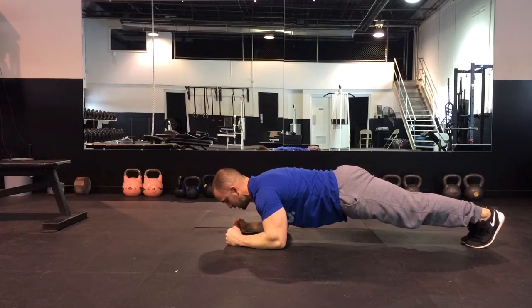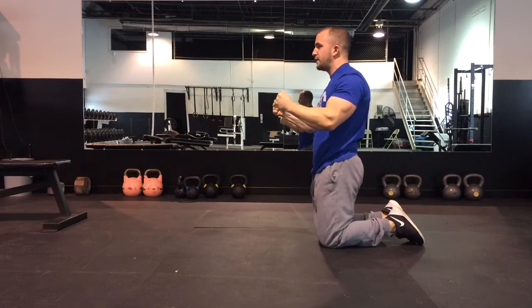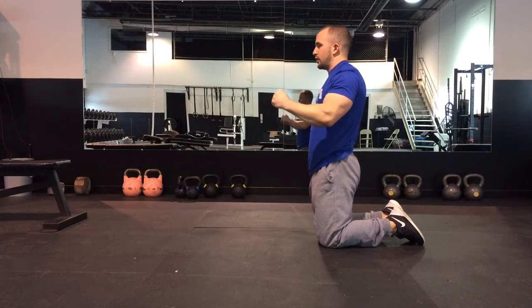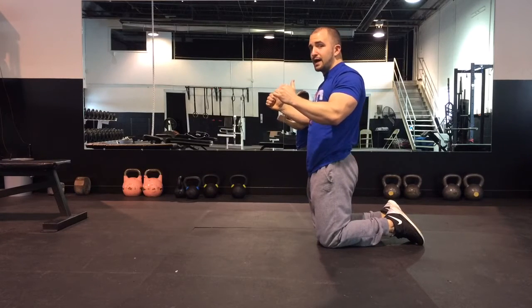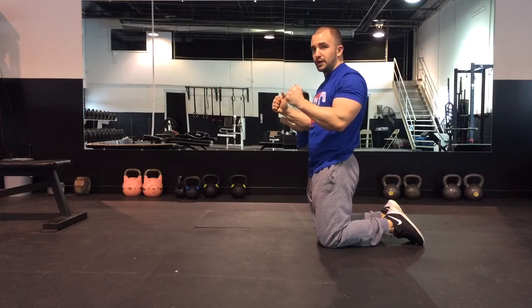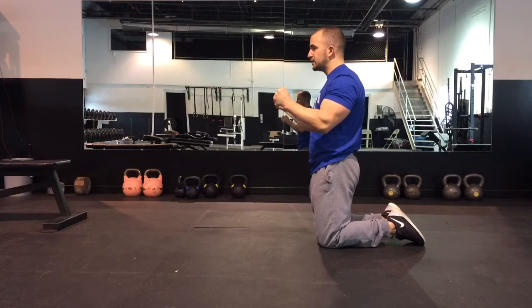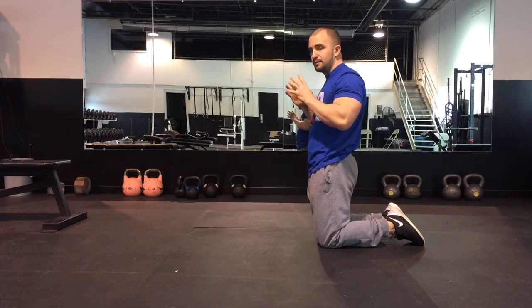Okay, from here, I want you to squeeze your fist as hard as you can. And once you do that, you're going to squeeze your fist, and I want you to squeeze all the way up into your shoulder. Okay, so everything is on tension. This will make sure your upper back doesn't sag at all, and it'll keep you into a good position the whole plank. Okay, so once I do that, I'm going to squeeze my fist, squeeze my arms, my shoulders are real tight. From there, I want to work it all the way down to my feet, okay?